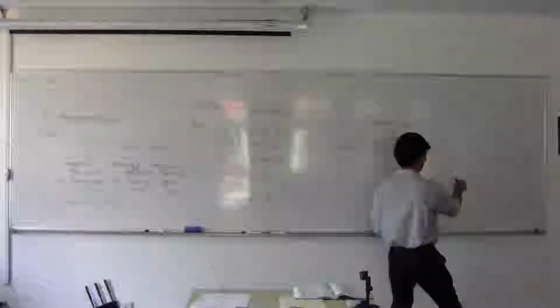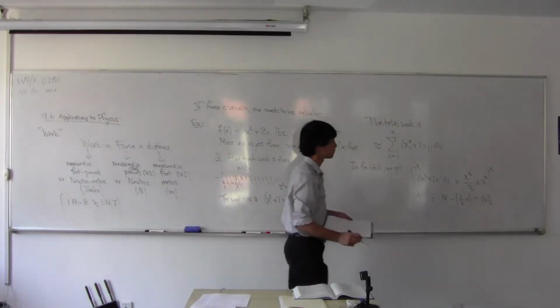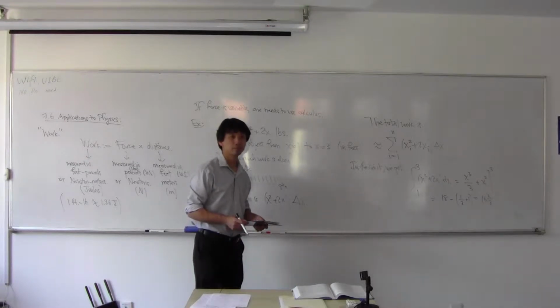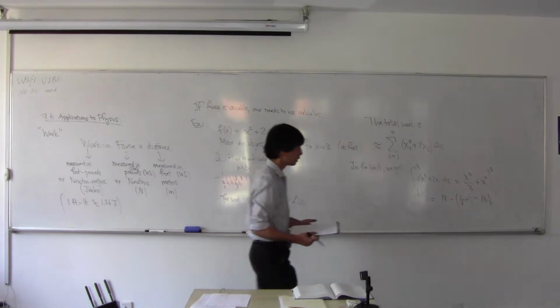Cubed over 3 plus x squared between 1 and 3, right? So you get 27, 9 plus 9 plus 9, 18, minus 1/3 plus 1. And so 17, 16 and 2/3. It's 16 and 2/3 foot-pounds.